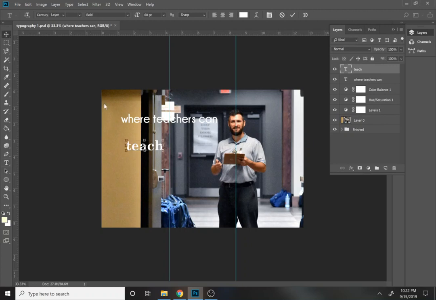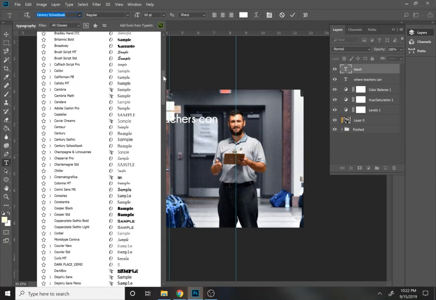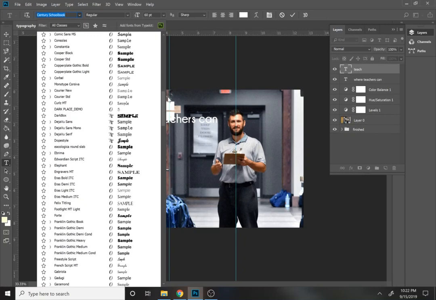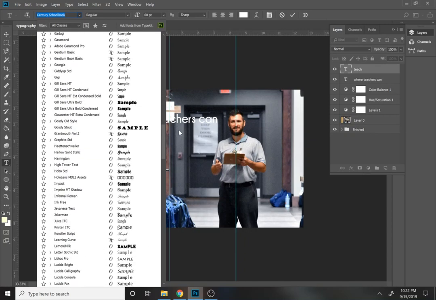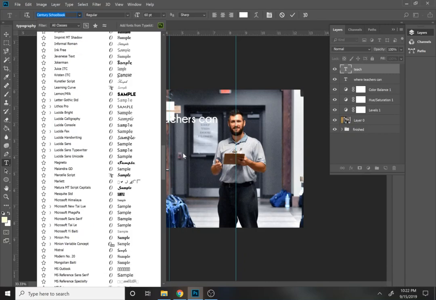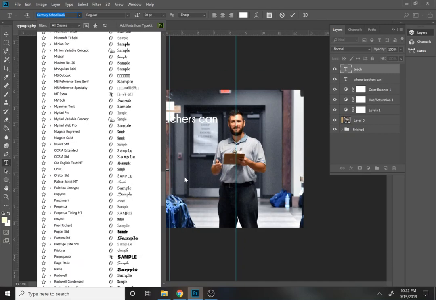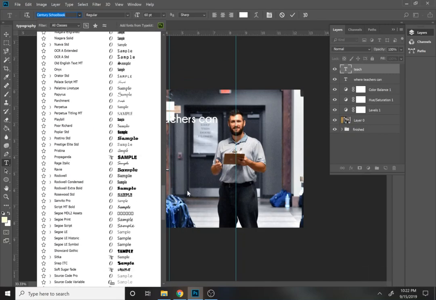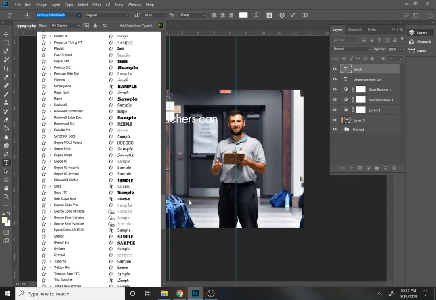All lowercase. We'll try it out with all lowercase. I'm not a big fan of this. I'm gonna try a different one here. So you just find one that you like, you think looks nice. I'm trying to find something that sort of jumps out at me here. Nothing really jumps out. I guess we're just gonna keep that.